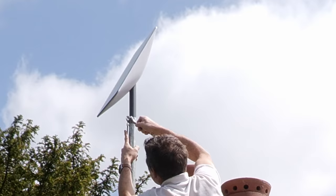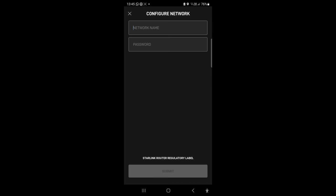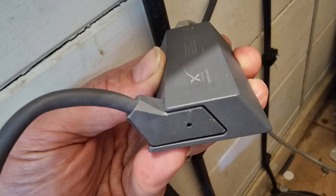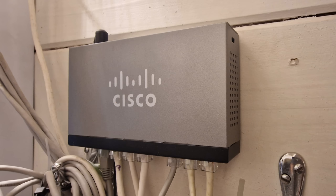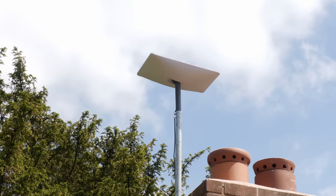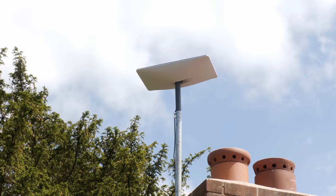With the cable run finally sorted, I could reconnect it to the satellite dish mast and fix the mast in position, gently tightening those bolts. All that remained was running through the steps in the app to register, power up the system, and wait for the dish to configure itself. The power cable goes into the bottom of the router, then the cable from the dish goes into the ethernet adapter, and an ethernet cable connects the adapter to my household network via the network switch. Interestingly, the dish can not only pivot itself vertically but also spin on its axis to find the optimum configuration — so it doesn't really matter how you orientate the pole before powering up.